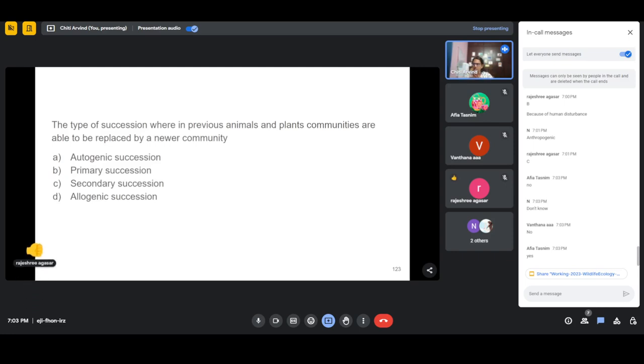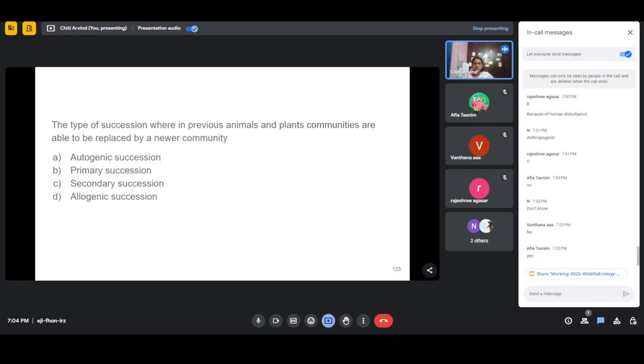Right. So primary succession is when you start from barren land and then the land slowly progresses with the different stages of succession, and then finally you have some primary growth forest, right? But in certain cases you can have a huge disturbance, and the disturbance can be forest fires or some catastrophe, etc., where the complete community is wiped off and a new community comes into place in that particular land, and this is known as secondary succession. So it's a complete replacement of all the animals and plants that were present in this area before, right? So that is called secondary succession.